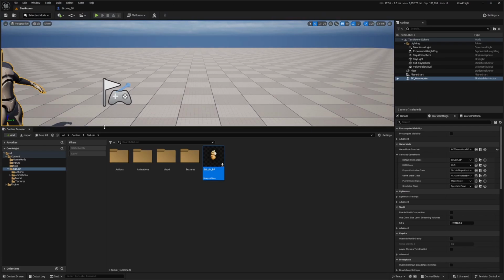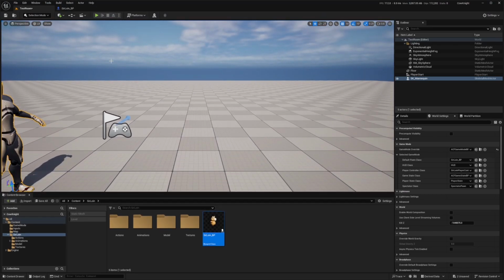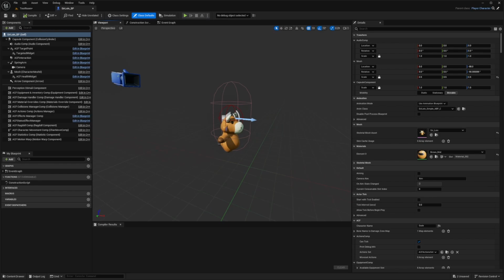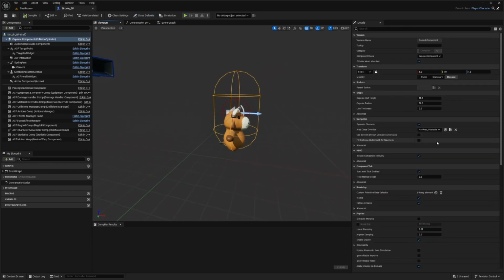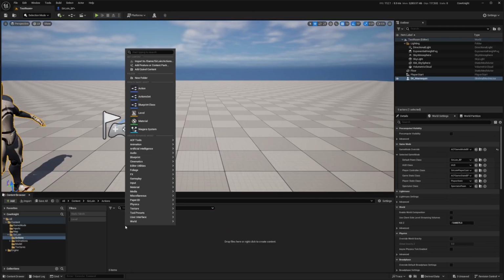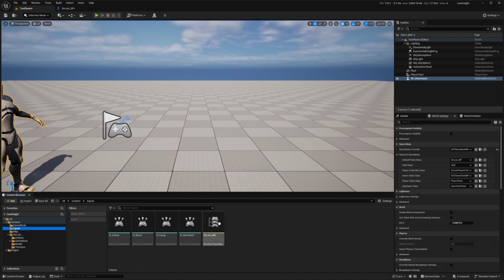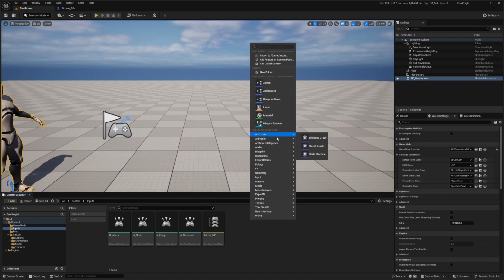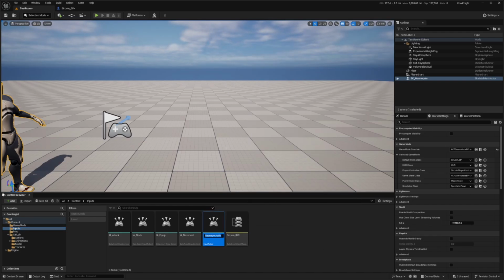So what I'm gonna do next is, after adjusting the size of this, I need to go in and fix the camera settings. Let me also fix these collisions. So the height, I'll do something like 50. Let me go to my inputs, right click, go to input action, and I'll call this IA jump.